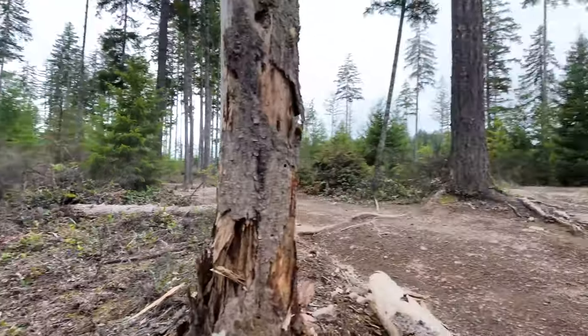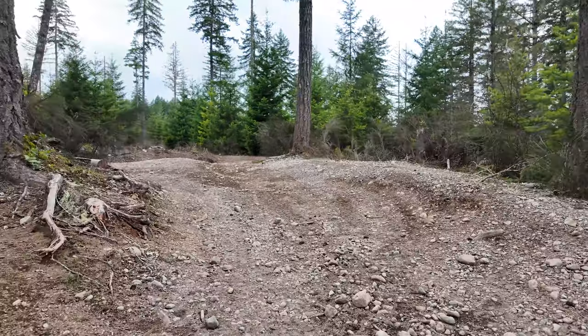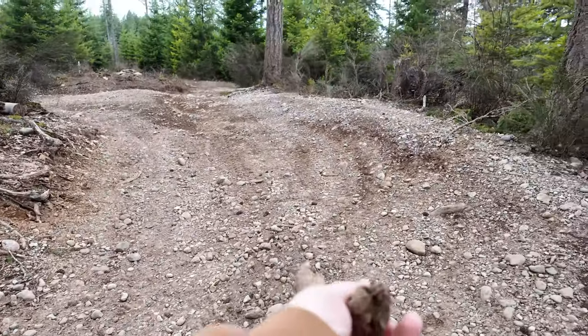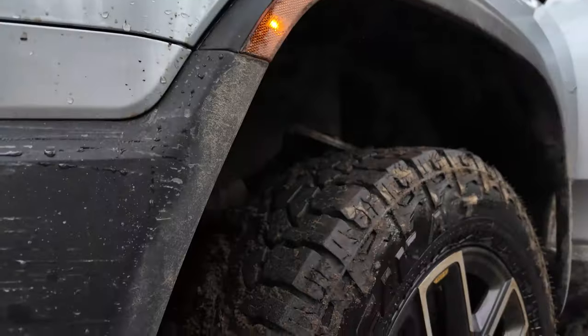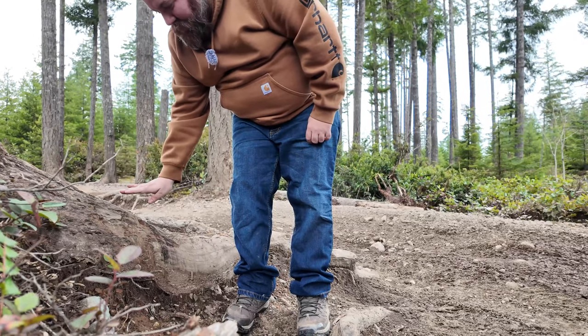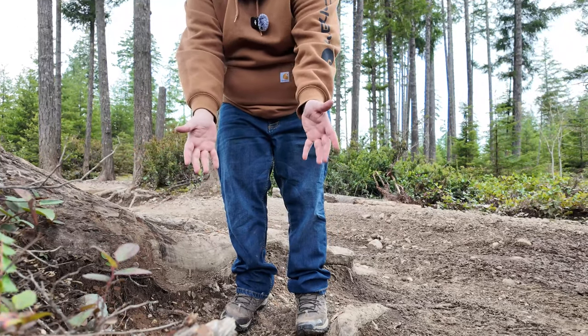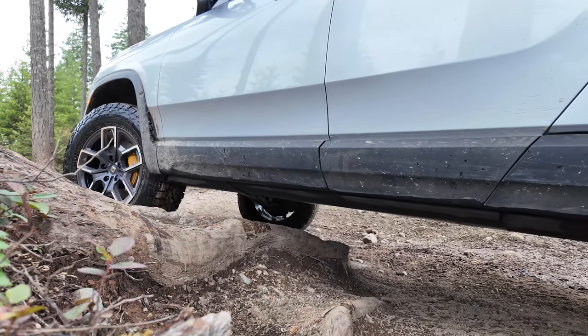We've got some good old trail hazards out here — not this stump, but look at this stick. I was going slow enough to be paying attention. Could it puncture a tire? Yes it could. But check out the mud right now — it'll come off. One thing I want to see is how well the tire performs after it's wet and muddy over this root right here. To put it in perspective where it's at — this is my knee, so about half a shin. Shouldn't be too hard. Right over — no issue. The only issue is my turning radius.